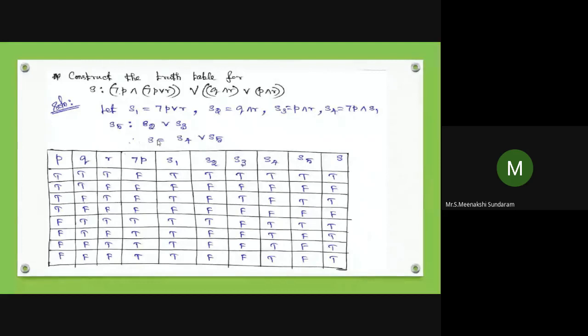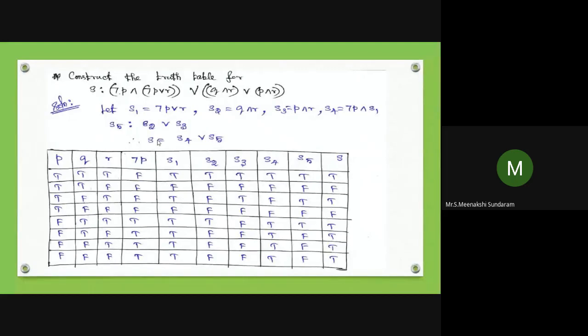Also, in the first 3 columns, when all the inputs are true, the output is true. Yes, it's correct. Next, true, true, false gives false. So we can maximum check only the last column. Some faculty members check the first 3 inputs and the last. Some students may write the input in some different ways. If the input is written in this order, the output for S is true, false, and the remaining 4 true will come. First S1, S2, S3, then S4, then you find S5, then finally S. Doing it step by step will be easy.